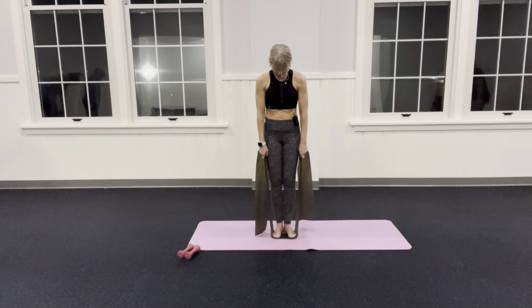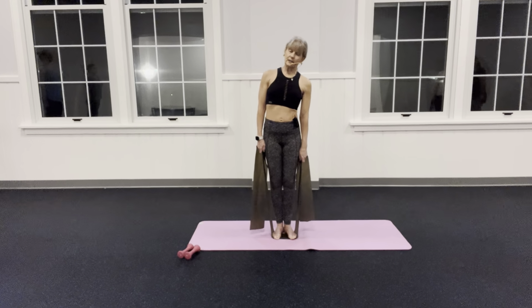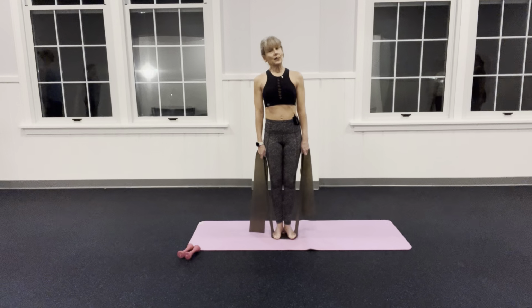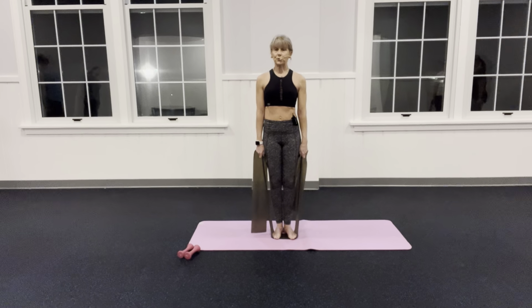Good. Roll it up on an inhale. And we'll exhale. Let's stretch the sides of our bodies. I want you to just lean to one side. Let that band feel like it's pulling you over. But then you're going to use that muscle to come back up. And then we're going to lean to the other side, and use the oblique to pull you back up.